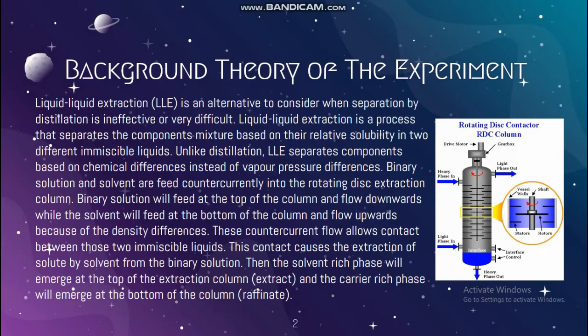Binary solution and solvent are fed concurrently into the rotating disk extraction column. The binary solution will be fed at the top of the column and flow downwards, while the solvent will be fed at the bottom of the column and flow upwards because of the density differences. This countercurrent flow allows contact between those two immiscible liquids.